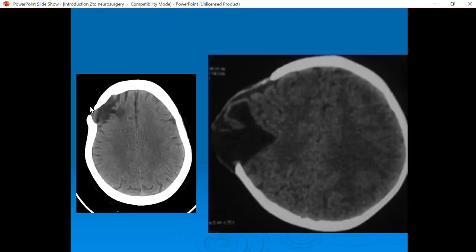If it is diagnosed early, the defect of the growing skull fracture is small. The treatment is simple, just a small opening in the skull. We put a dural patch to close the dura here, and that's it. This is going to heal just like a burr hole. This is going to heal spontaneously.